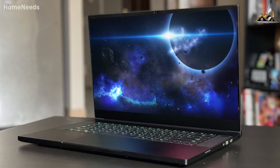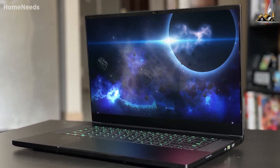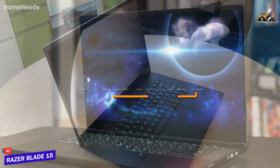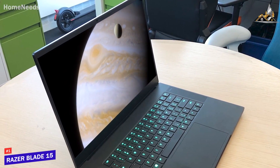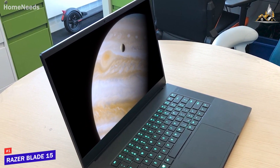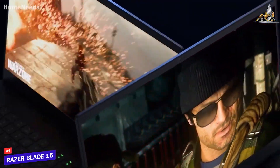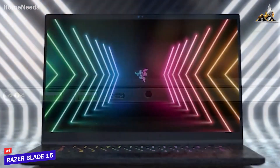Finally, some people might be looking for a powerful laptop that can render massive high-resolution files or edit 4K content. The Razer Blade 15 offers enough power to do this, and it's a great professional 4K video editing laptop to consider. Although it's primarily meant for gaming, it comes with a large screen and powerful specs that can handle demanding video editing software or render large files without impacting performance. It has a sleek, all-black design made from sturdy CNC-milled aluminum, and despite its impressive build quality, it still has a slim and relatively lightweight design that's easy to carry around.